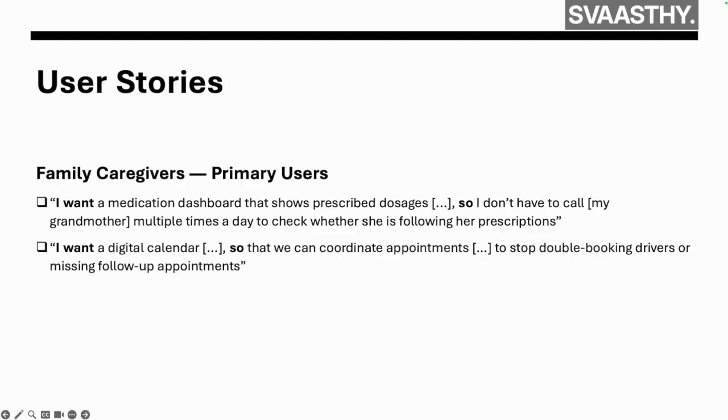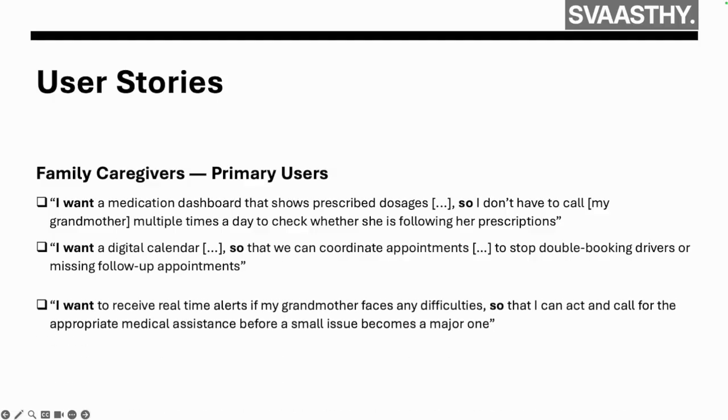In addition to this, the family caregivers wanted a digital calendar where they could look at the upcoming appointments and also book appointments with their doctors, and they could add those appointments on the calendar. This allowed the family caregivers to keep track of when they need to plan for a doctor visit. A lot of the family members were facing the issues of double booking their allotted time slot for a doctor visit. So having a digital calendar could really help them in that regard.